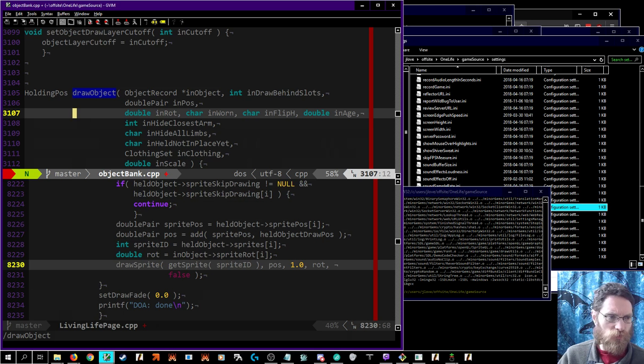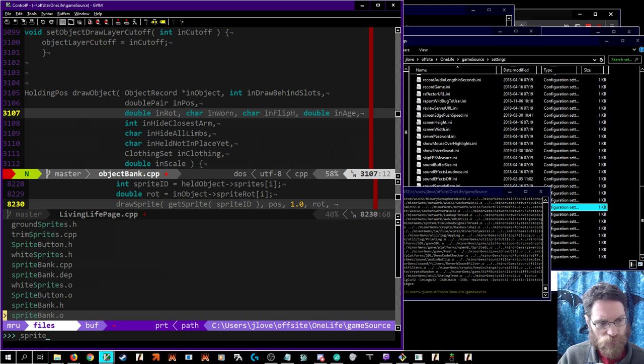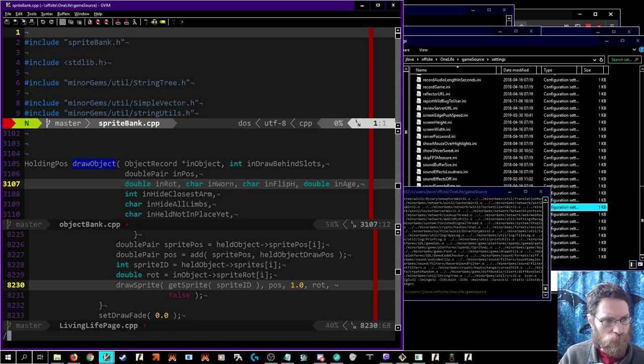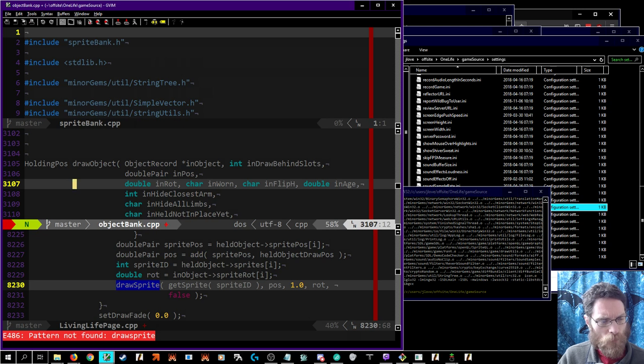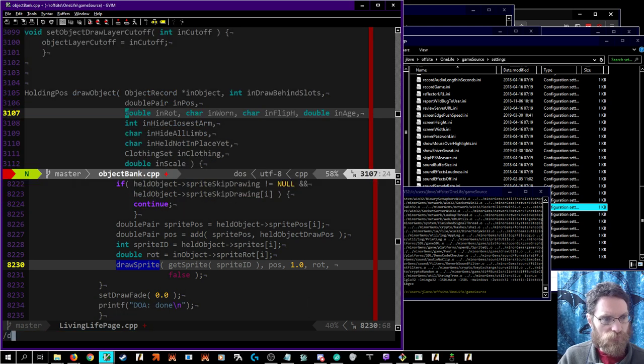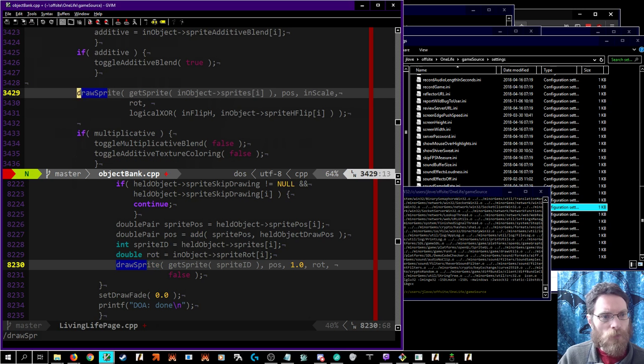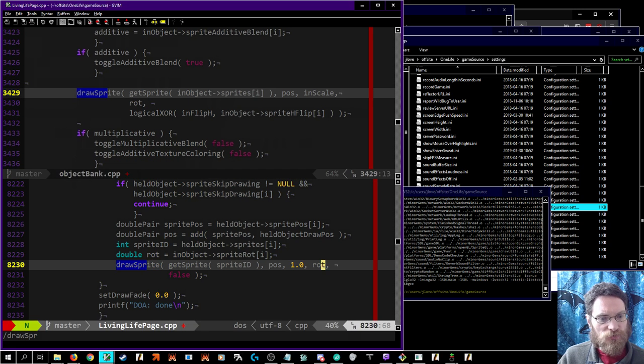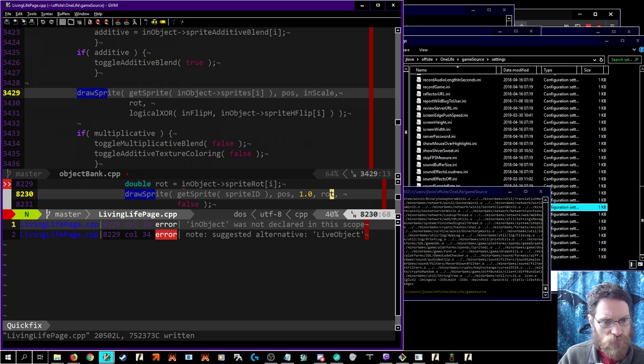I need to draw sprite. Well, no, if we're doing draw object. Get sprite, pause, scale, rot. In object again.